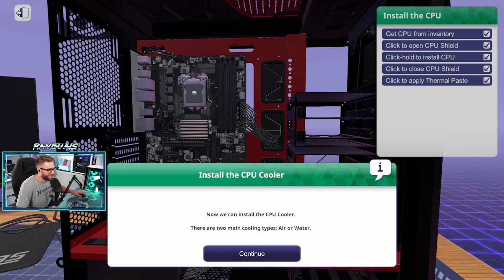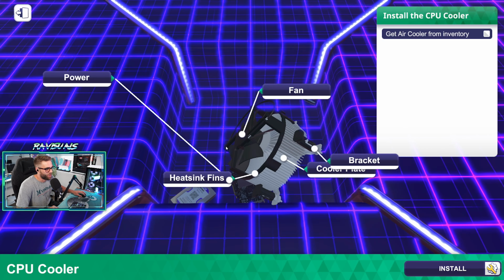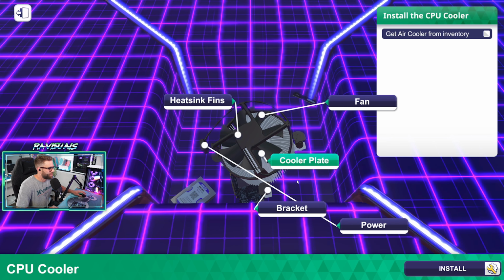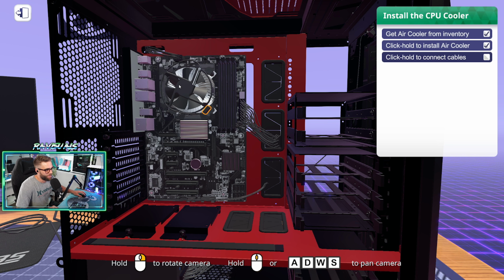Either way, let's install the CPU cooler. Okay, so it does tell you there are two main cooling types, air or water. So what does it tell us to do in this game? It gives us, this is basically just an Intel stock cooler. That's what we're looking at here. Again, it explains everything, what it does and why. So let's go ahead and just install this. In the game, does it give us any details on how this should work? So this is the most simple CPU cooler installation you could possibly do.